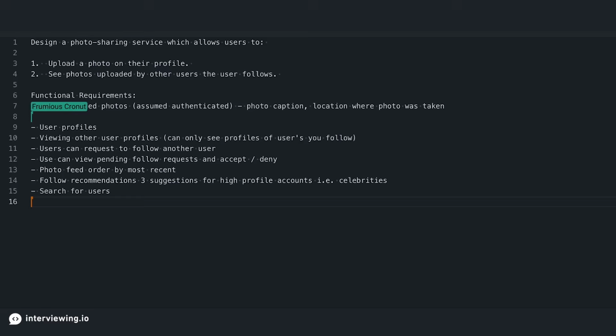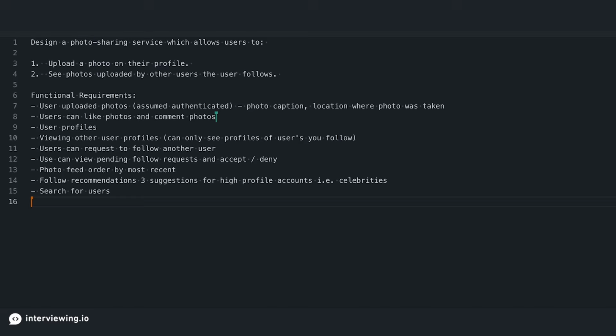And will other users be able to comment on photos or react to the photo? Yeah, let's assume right now that for a given photo, the photo can be liked. And let's actually include that there can be comments for the photo as well. Okay. Cool. I'm just thinking about your typical Instagram-ish sort of features. We've captured a lot here. I feel like it's a very good starting point.